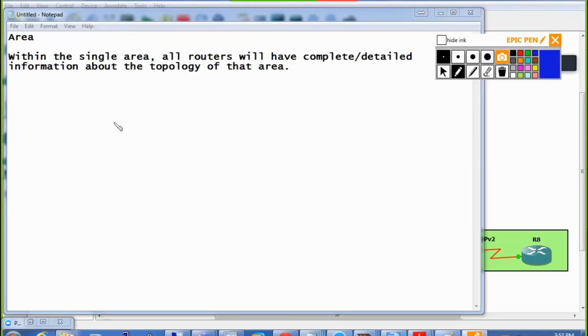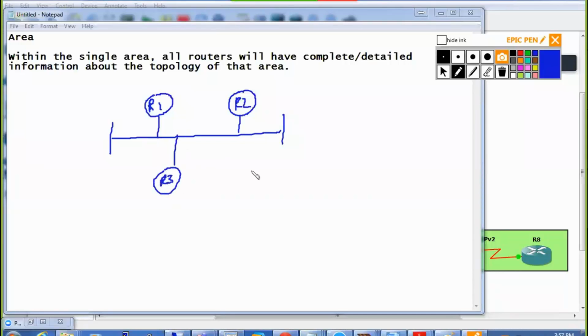We had a topology where we had 4 routers connected to network 100. This was 192.1.100.0. So all 4 routers actually advertised this network.